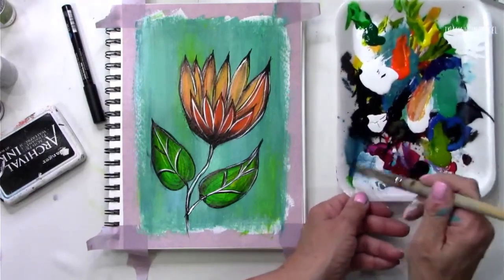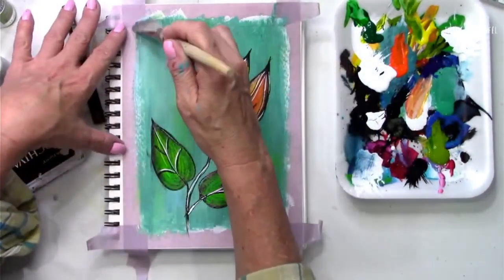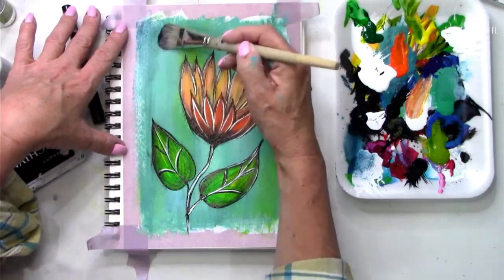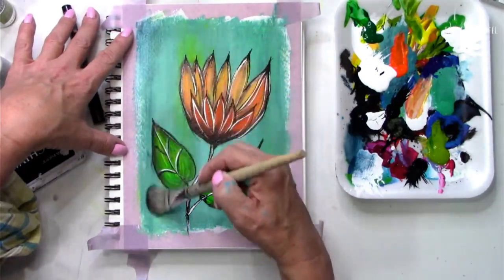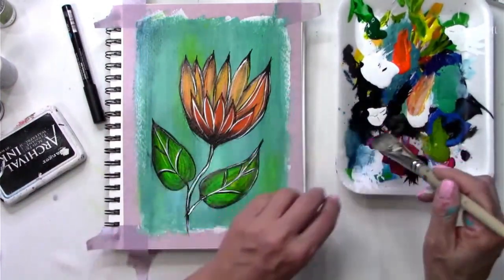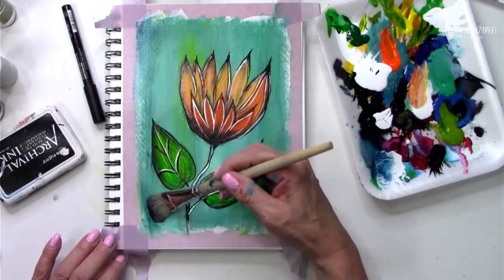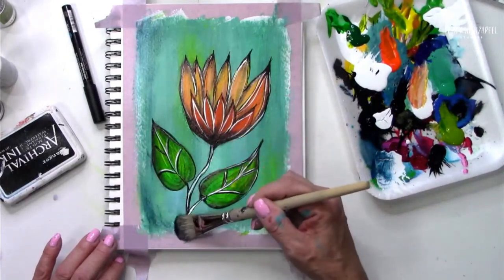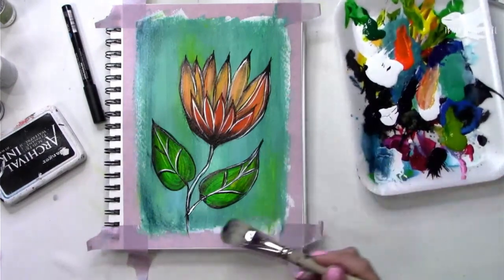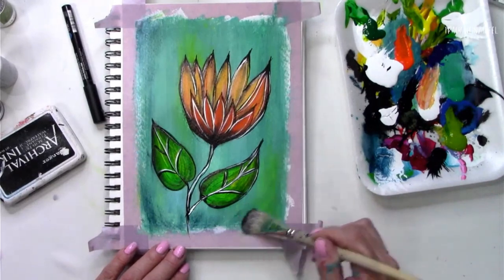Okay. This is an encaustic brush. You can use a chipboard brush. So I'm going to come in and start, see, this is just too light an area around the edges. Now I want to come in and say, let's darken this up because this plant needs darkened edges.